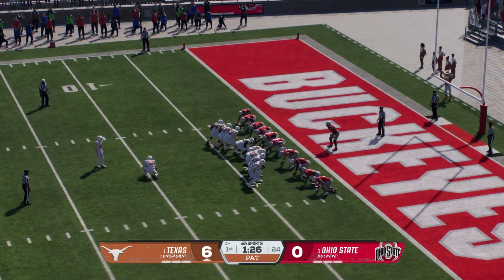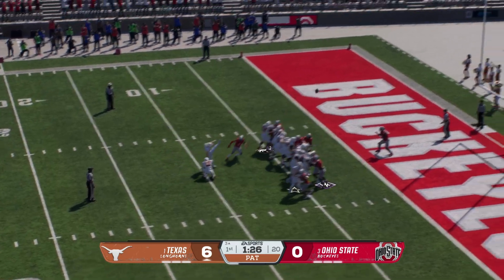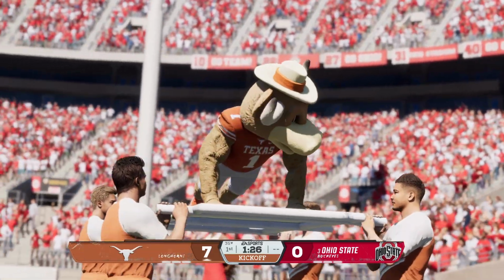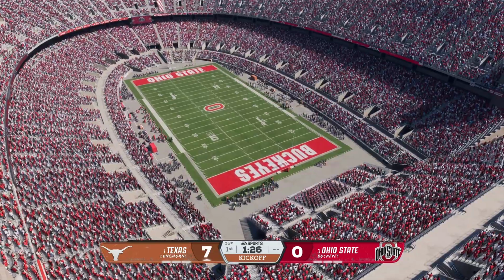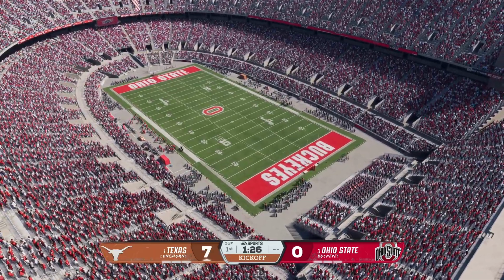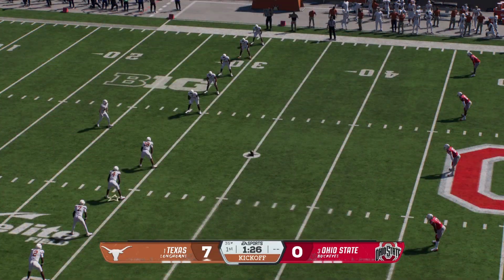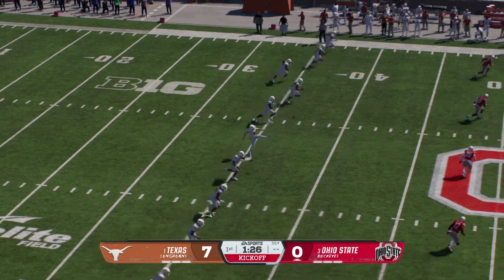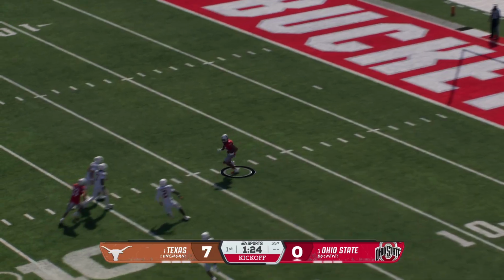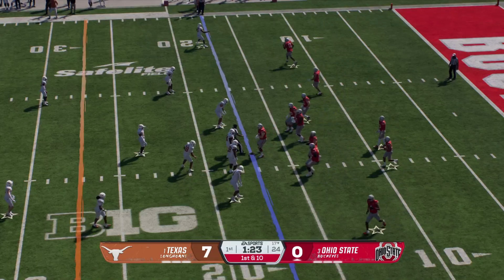And now the try here for the extra point. PAT is good, so it's 7-0. After putting up the touchdown, the kickoff team is out there to boot it away. He'll return it from inside the 5. He'll be tackled at the 17. Strong job by the coverage team.